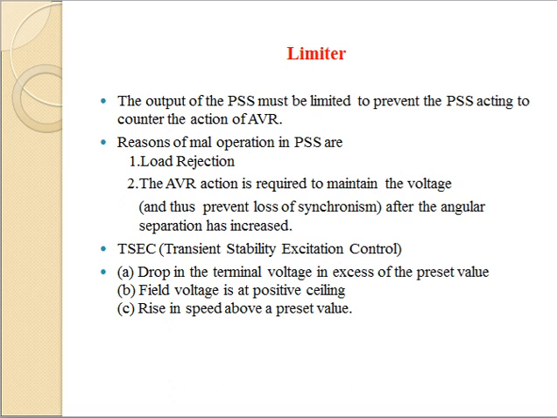Because sometimes the PSS may take some action which is not expected by the automatic voltage regulator. At the start of understanding PSS, we said that PSS must not operate whenever there is no need. So there should not be interference in the operation of the AVR. But sometimes it happens, so the output of the PSS must be limited to prevent the PSS acting to counter the action of the AVR.